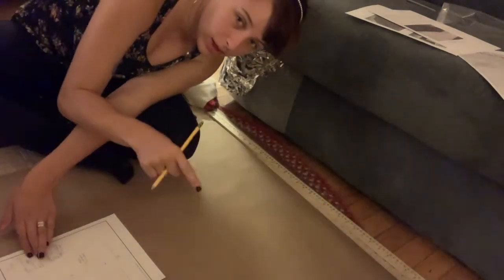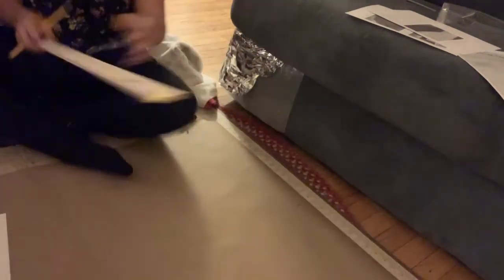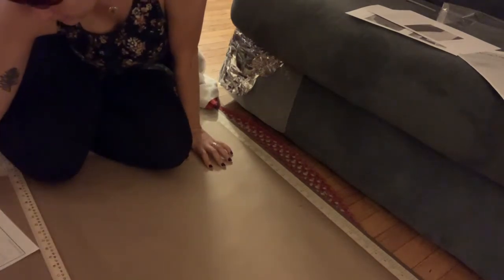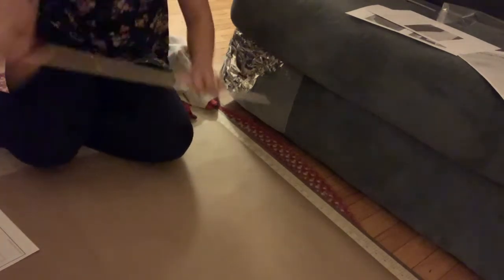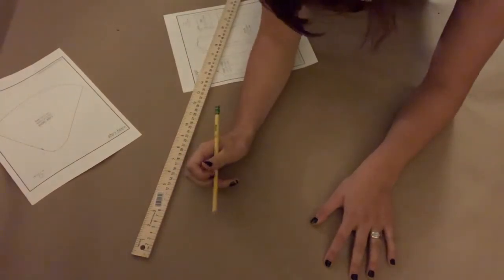Pattern piece. This is cut on the fold. So it's about 6.5 inches across at its thinnest point, which is about 3 inches down. So I'm eyeballing all of this.